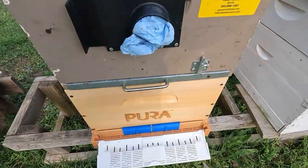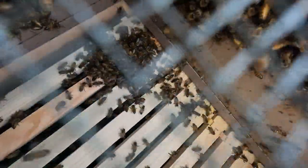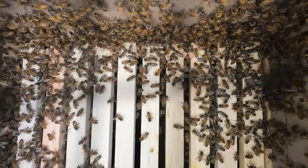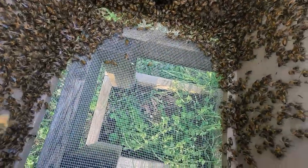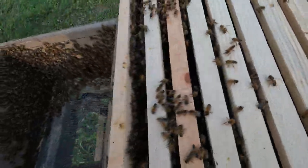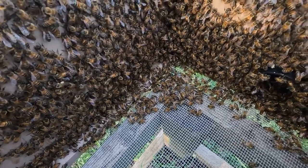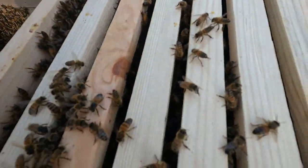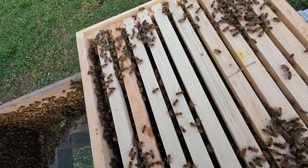Let's just make this real easy. There they are. I bet you that queen is right over there in that little ball. So you wanted to see the queen? Well, let's look around and see if we can find her. Is she in the catch box, or is she in the hive? If you think she's in the catch box, comment that afterwards. If you think she's in the hive, comment that at the end of the video. I'm curious what you guys think on where she might be right now.